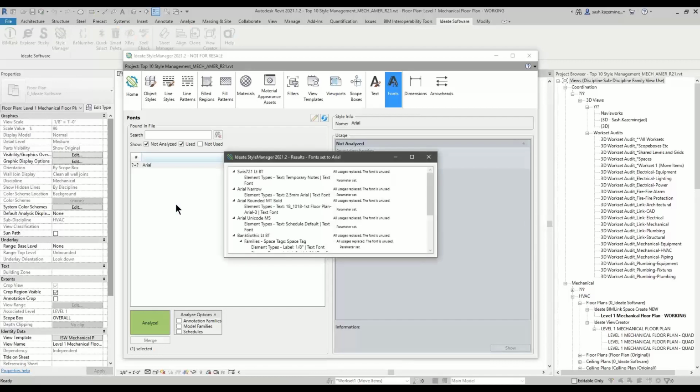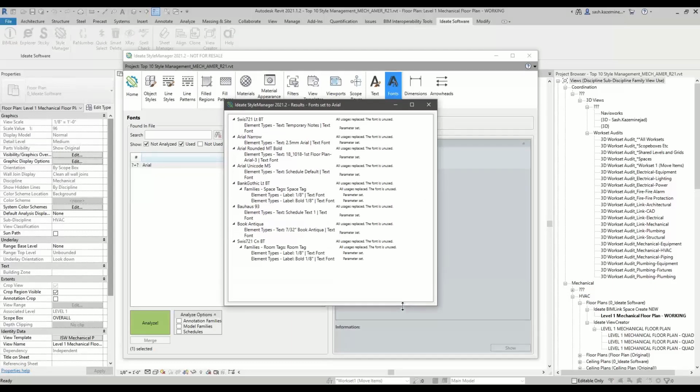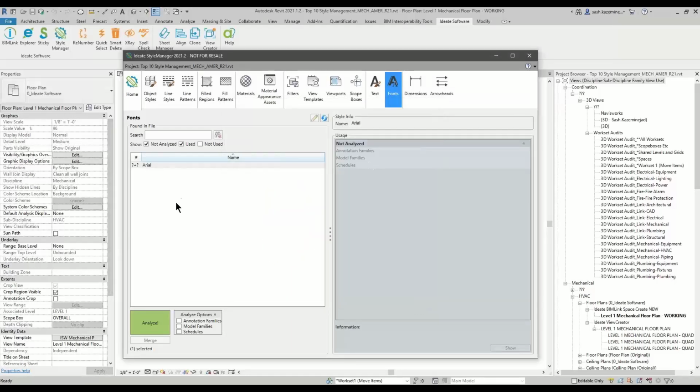So one of the demos I like to talk about is, hey, if you started off a project with your own standards, but your client has their own standards, whether you're working with a port authority of sorts or on a GSA project and they have their own, what a great way to just take your stuff and kind of merge it into their content without you having to open up each and every one of their families to do a swap out of a font. Why not just do it right here? And just like that, you can then do that merge and save yourself a ton of time. So remember, you want to apply this to your projects and your templates, but also to your families as well. So just something to kind of keep in mind over here.